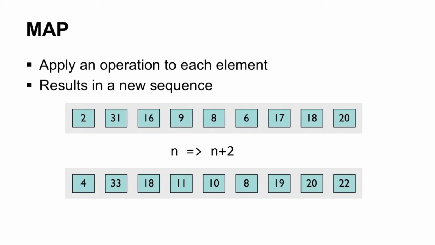So if the original sequence is immutable, it might be possible to transform the elements in parallel, giving a performance improvement. Map is also related to the for each function that you may be familiar with. The difference is that map creates a new sequence without any side effects, while for each is normally executed for its side effects, such as printing a value. And as an aside, these functional operations sometimes remind people of a select statement in SQL, where you're telling the database what data you want, but not telling it how to do it. And in fact, SQL does work in quite a functional way.